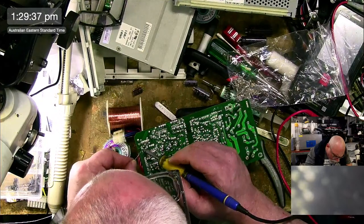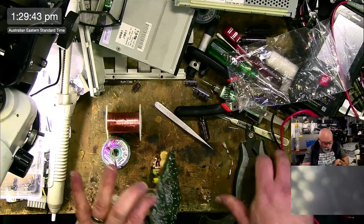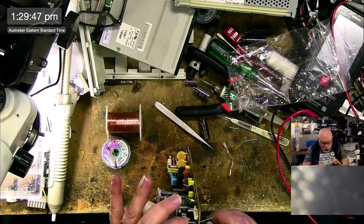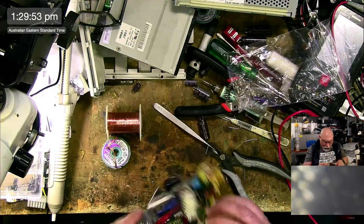This is one of the reasons why I'm ultimately shutting down the repair side of the business. When I say shutting down, I will still be doing some repairs, but I won't just be saying, hey, send me that, and hey, send me this. I'll be doing it very, very selectively.